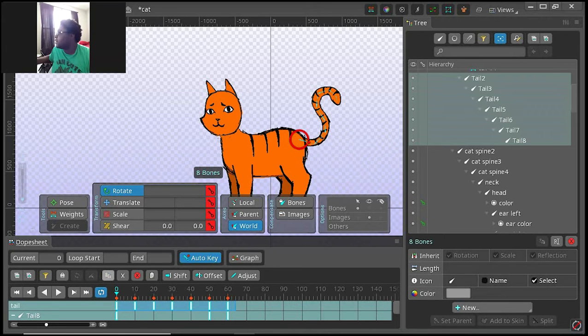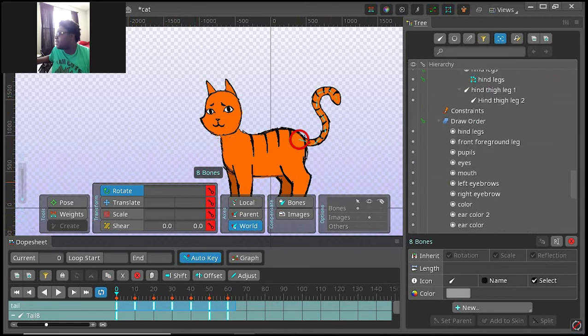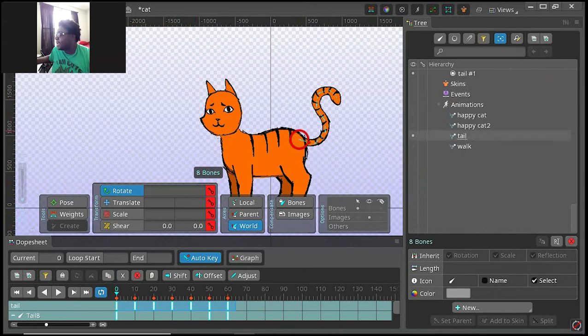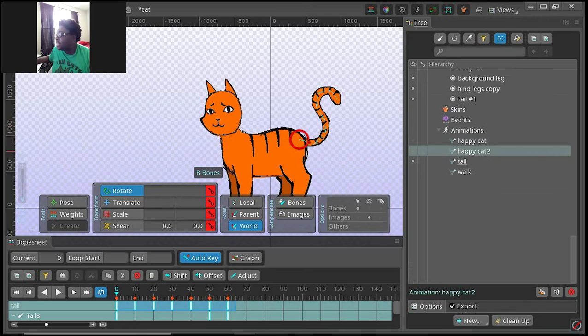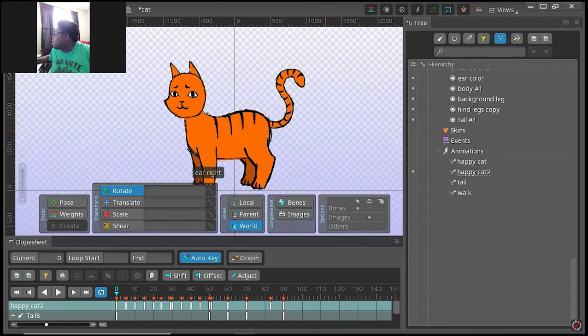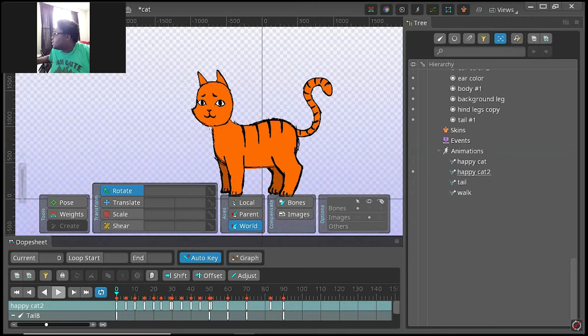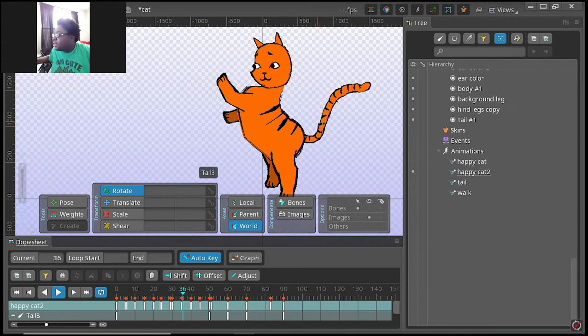Then we'll take our tail animation down here, and you'll make sure that your tail is highlighted and you'll see that it's 60 frames. So what we'll do is copy those right there, make sure that all of them are copied, and then we go down to Happy Cat 2, right?